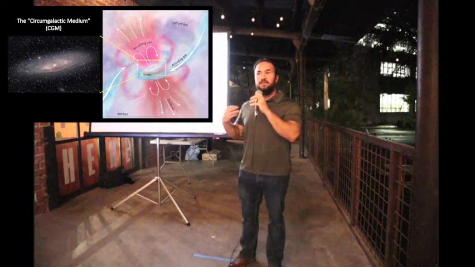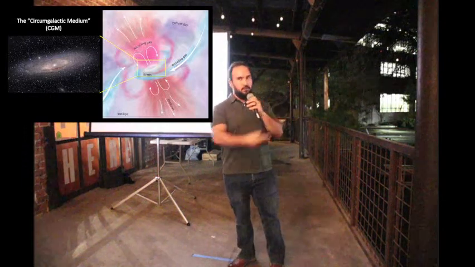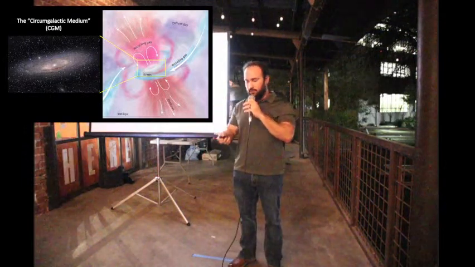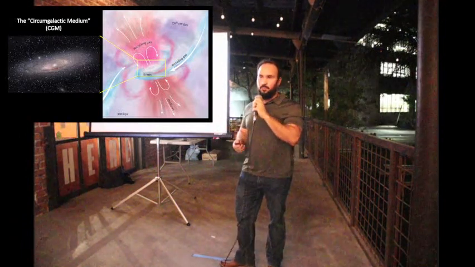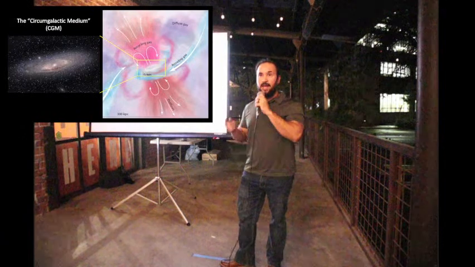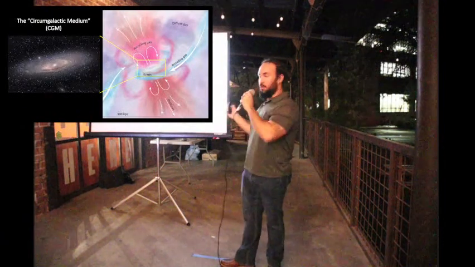The stuff that forms stars, the stuff that forms planets, the stuff that life comes from. This galactic gas cycling process is extremely important for us to understand that. And we have no idea what it actually looks like.